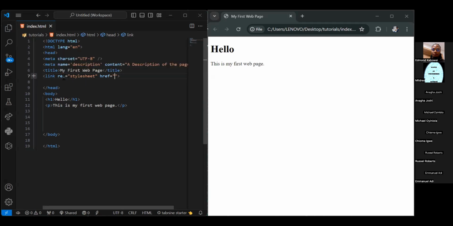So we can use this to reference a style sheet. Now, we're going to look at the style sheet majorly after now, but the style sheet is the cascading style sheet. That's the CSS that we use to design the page.